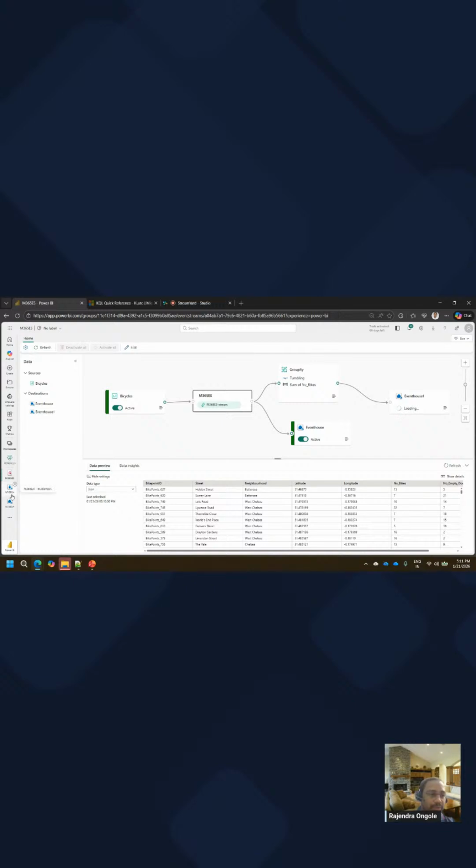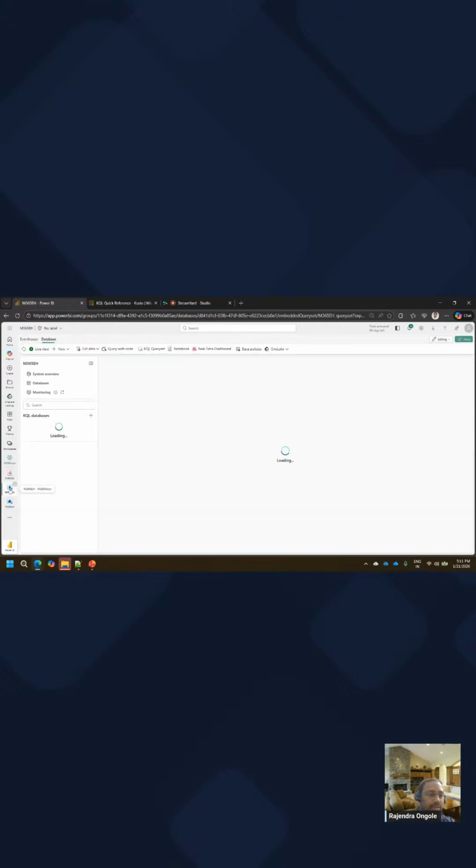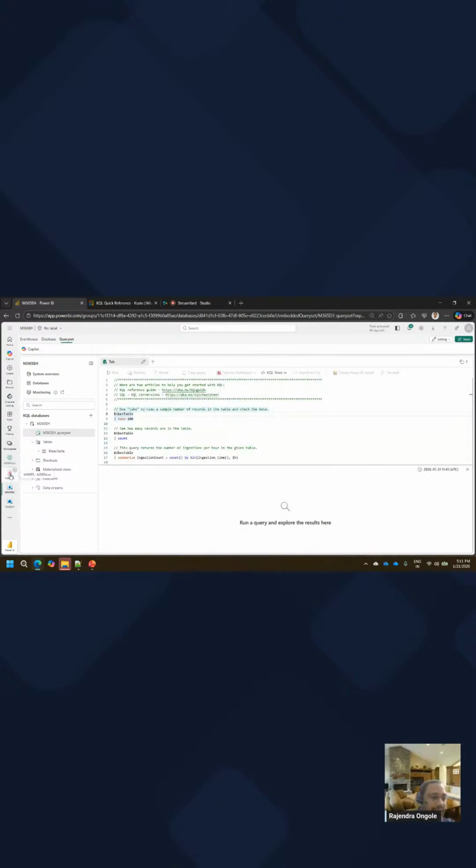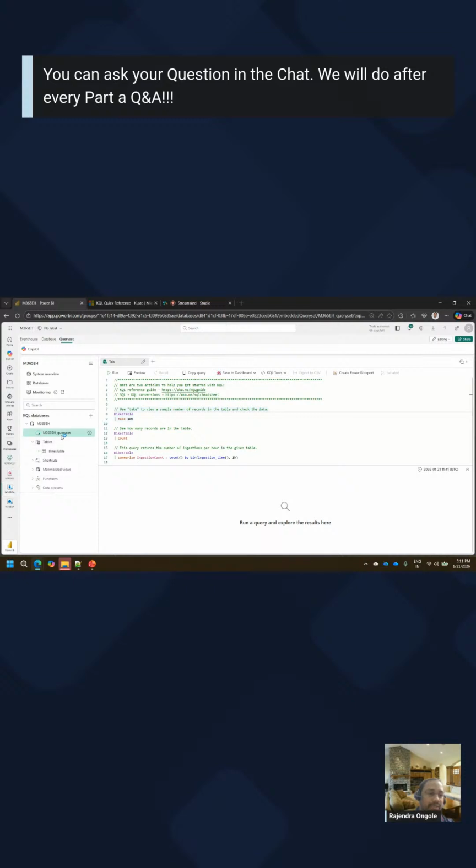In the meantime, let me showcase the database. Please keep in mind, whenever you are working on the real-time intelligence part, the icons are very important. This icon stands for streaming, the data streaming we are using, the event stream. And this one is an event house. Inside the event house, as a cluster, you can create multiple databases. I created one database called M365 EH. This is the database name. This new table will also be visible to you in a minute. Let me refresh.